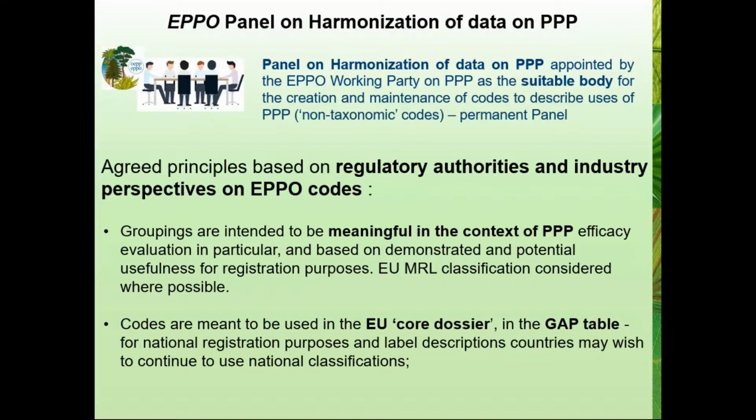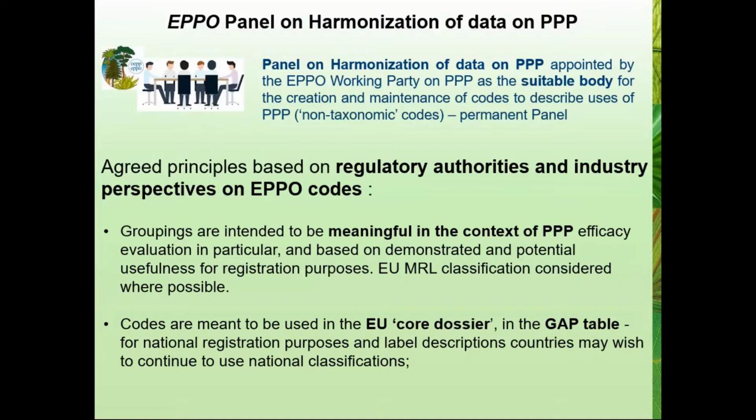For example, you know that there are other classifications that are used, for example, the one on maximum residue limits. I have to say that this classification has been considered when developing crop groups. The panel tried to match it as much as possible with this existing classification. But of course, this doesn't match all the time because the purposes of these two classifications are different. The one that EPPO is developing, I repeat, is focused on the efficacy evaluation of plant protection products.